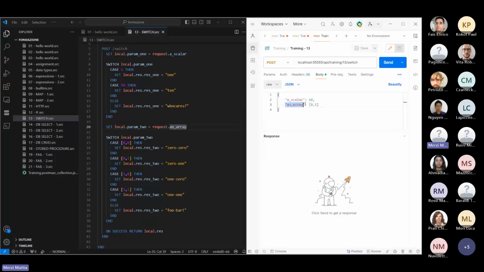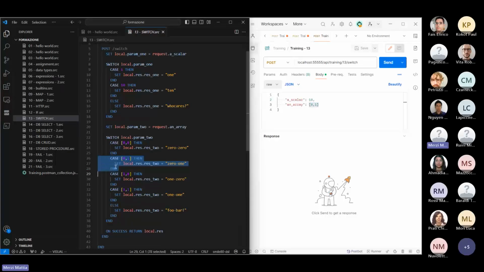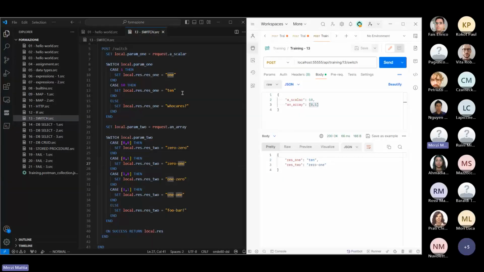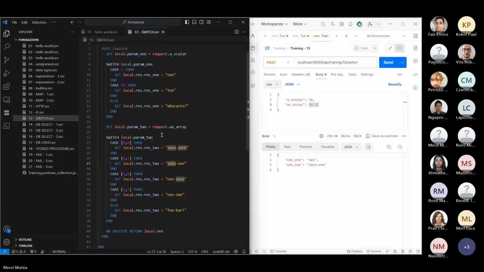So we pass the 0, 1 array, and the system is able to map every single cell in this array to a case label. So the system will hopefully choose this case label to evaluate and return us the string 0, 1. And here we are with 10 and 0, 1.